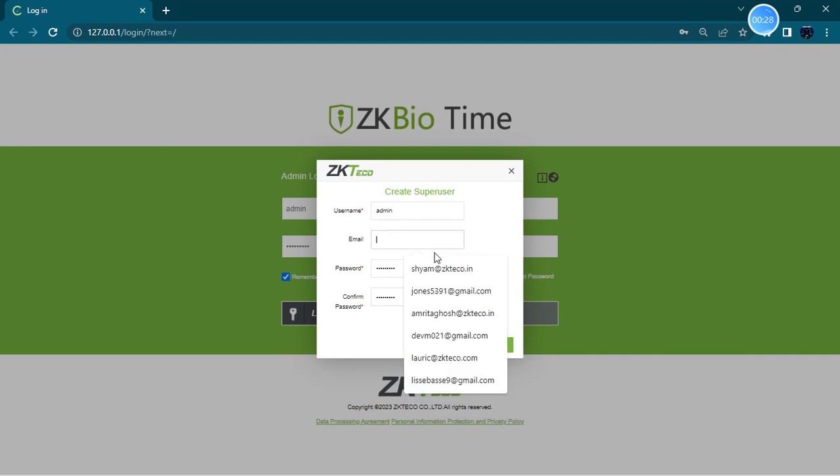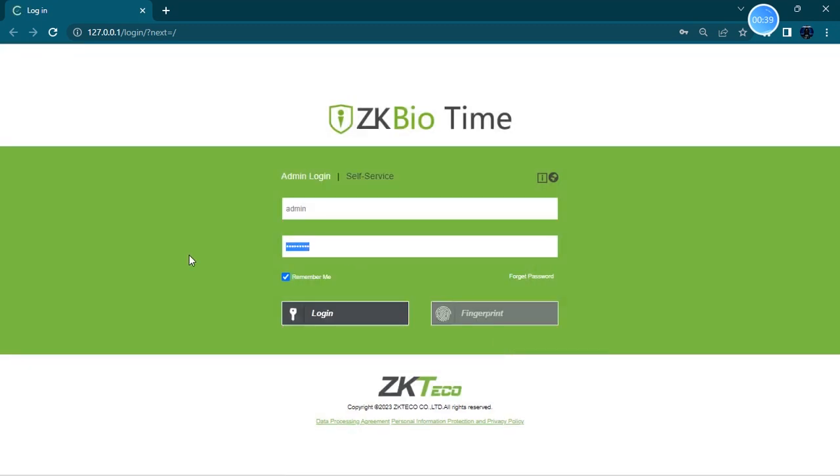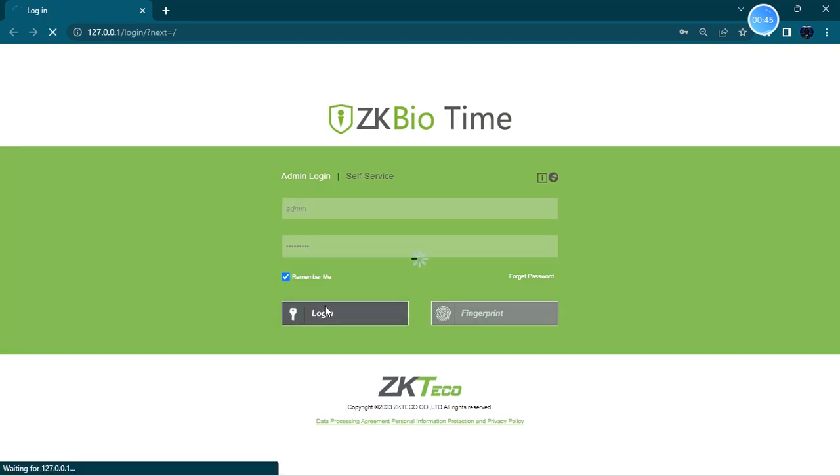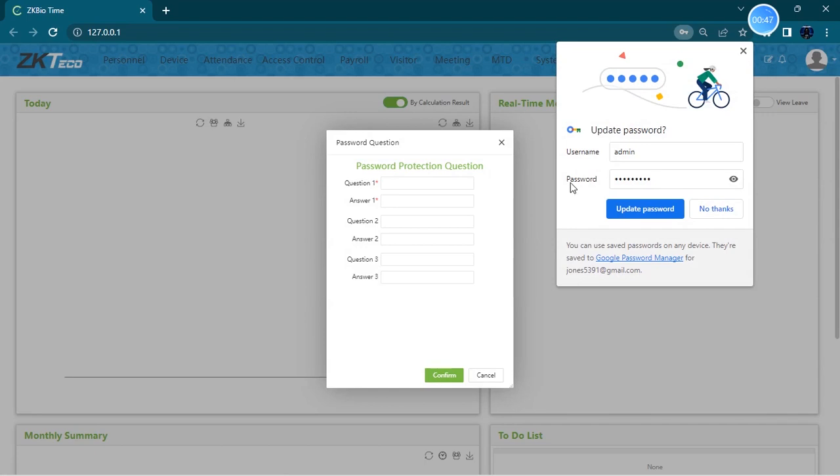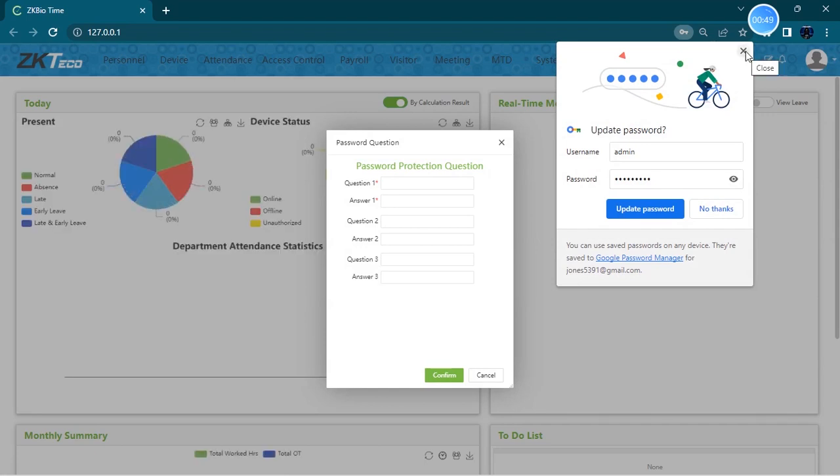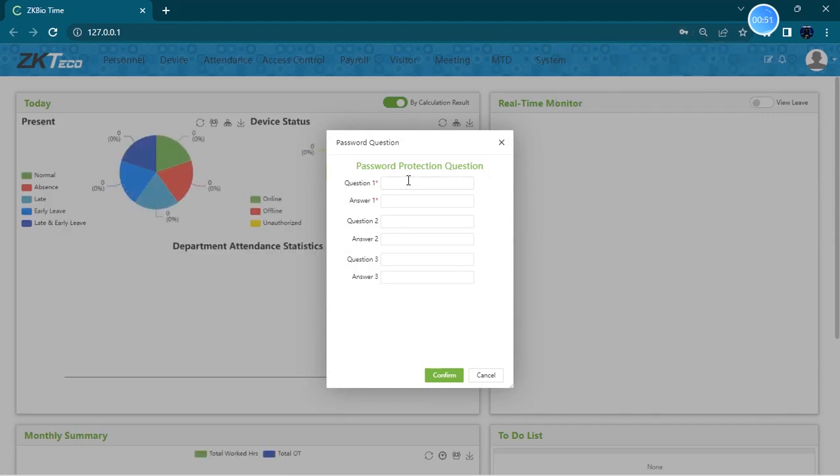You can also give any mail ID, so if you forget the password, you can get a recovery password through this email. You can also create password protection questions, giving any question and answer, which will be helpful to protect the password.